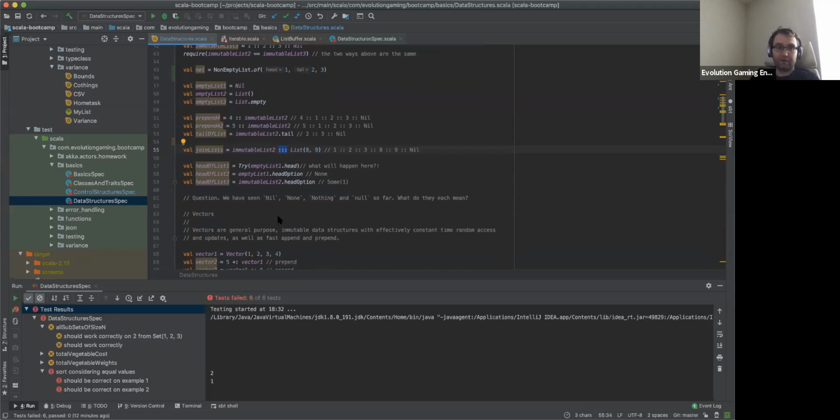So I have a question here. If we have an empty list and we call head on it, what's gonna happen here? What is gonna be the value of this variable, head of list 1? And how is it gonna end up being that value? What is actually gonna happen behind the scenes here? Any ideas?